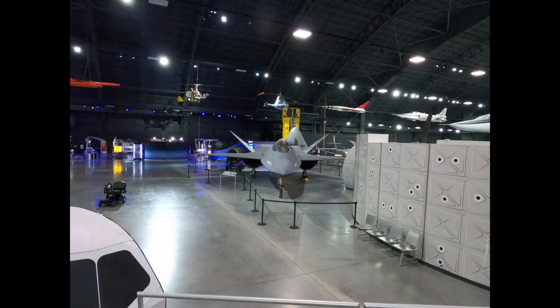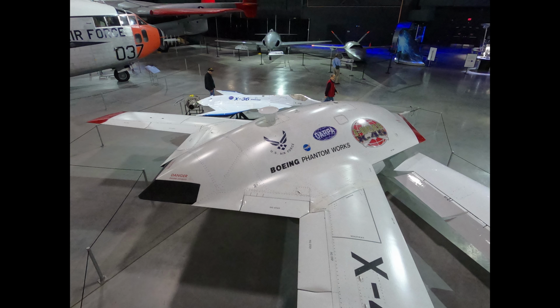This is probably one of maybe two aircraft built. It might be one of one. I honestly don't know. So the fact that it's here and I'm staring at it in the flesh is incredible. And this thing, all right, how much time we got? I could talk 2 hours just on this thing.